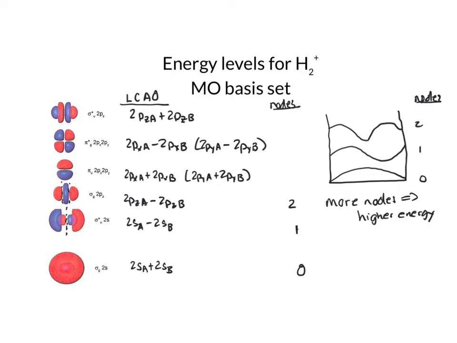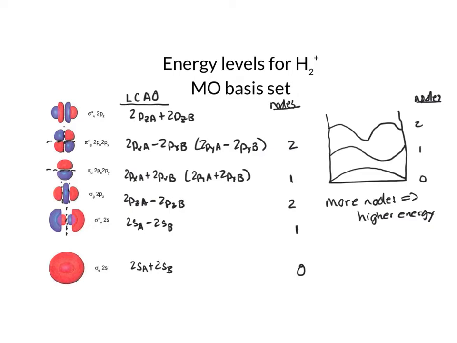And then if we look at the pi orbital, the bonding orbital that's made from adding px's or adding py's together, so again, there are 2 of these, we see that there's an angular node here. So there's 1 angular node here. And then in this pi anti-bonding orbital where we've subtracted px or subtracted py, we end up with 2 angular nodes.